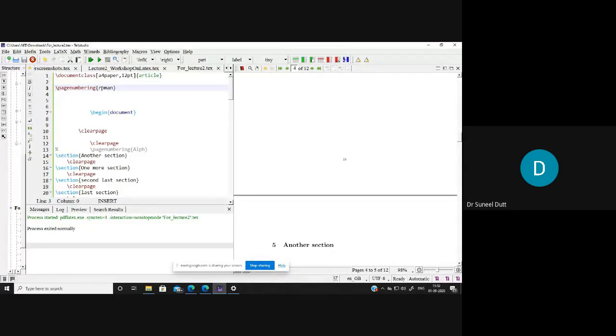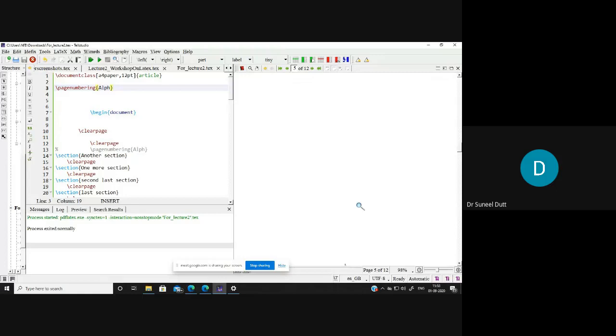And if you want to have the capital Roman numerals, you will have this option, and then the numbering will change accordingly. You can also have alphabetical numbers with the help of this alph command, and what it will do is give the page numbers like this.